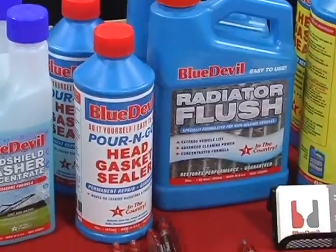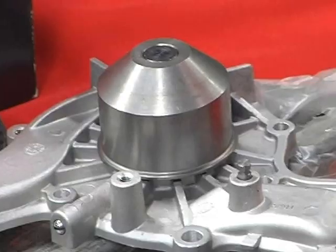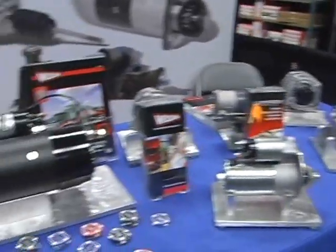That's correct. We have a joint venture with Speed Warehouse right now, and they're allowing us to operate our business within their warehouse on a wholesale basis. And this way we get 80,000 square feet of parts from the warehouse to the store, and it's expedited. Our turnaround time is less than an hour to get parts from the warehouse to the store. So if you're a retail customer, you get your parts right away. If you're a wholesale customer, it's delivered to your door instantly.